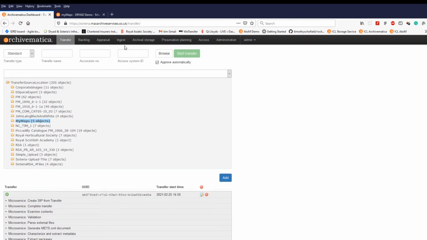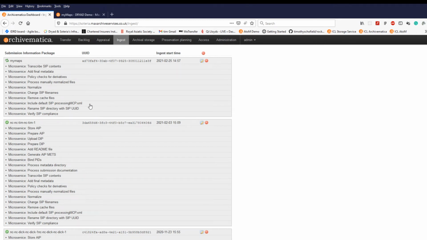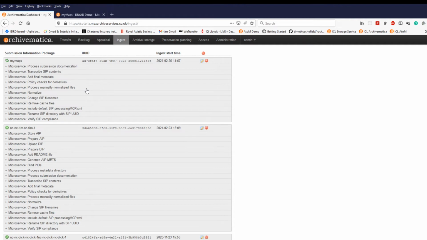We've now reached the second stage, which is ingest. This is the point at which we might normalize the files if the files are in a non-archival format. And again, running various checks and creating the AIP, which is the archival information package, and the DIP, which is the dissemination information package, which will end up in AtoM.